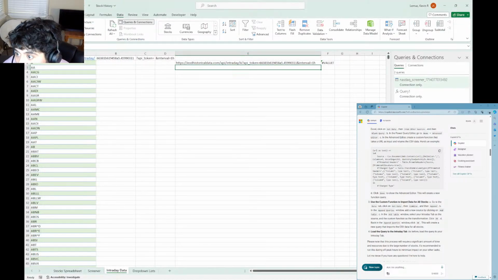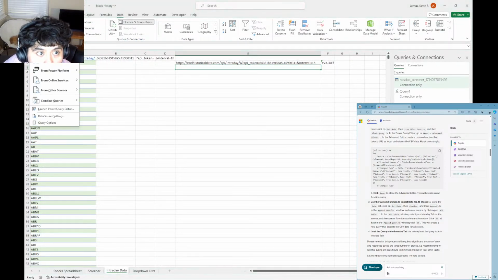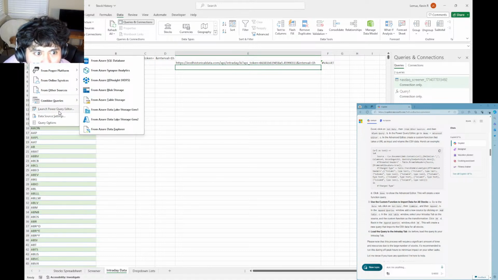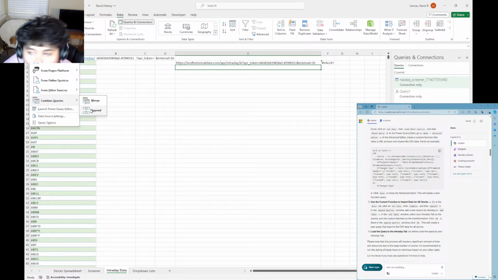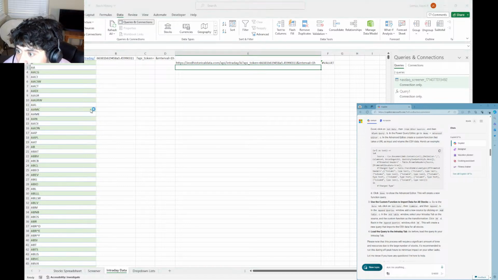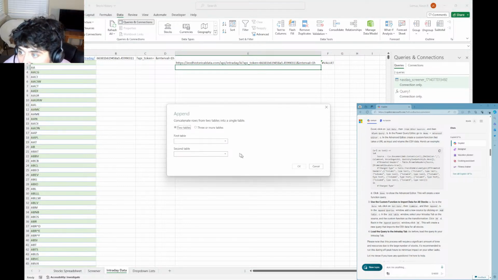Go to Combine. Wait, what? I don't see any Combine here. Oh, right here. Okay, Combine, Append queries, or add a new source by clicking Add Table.